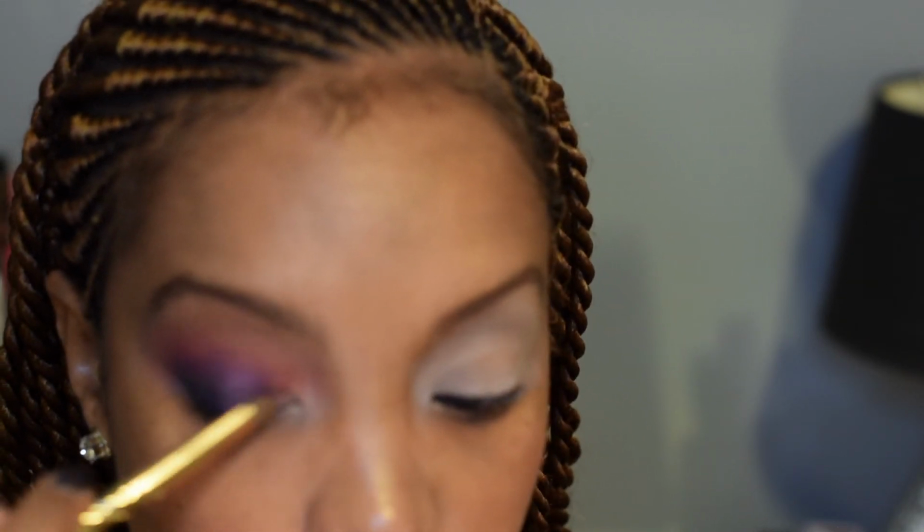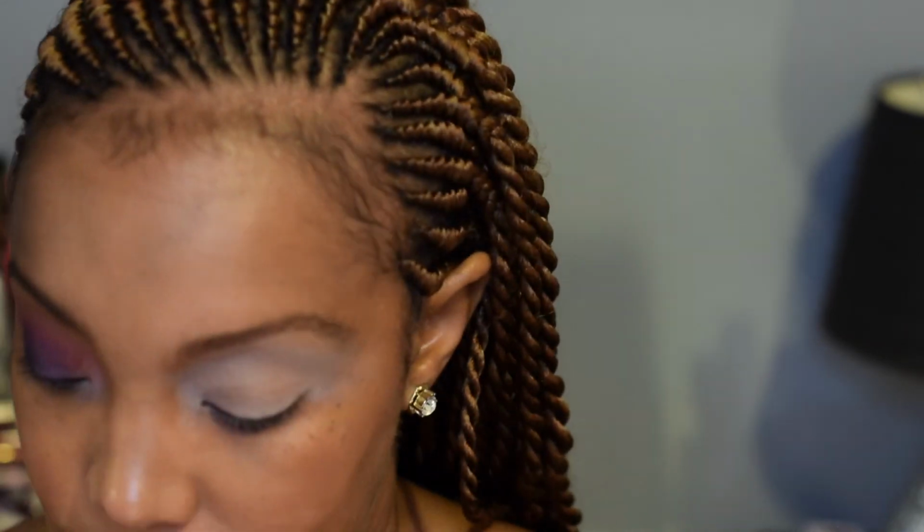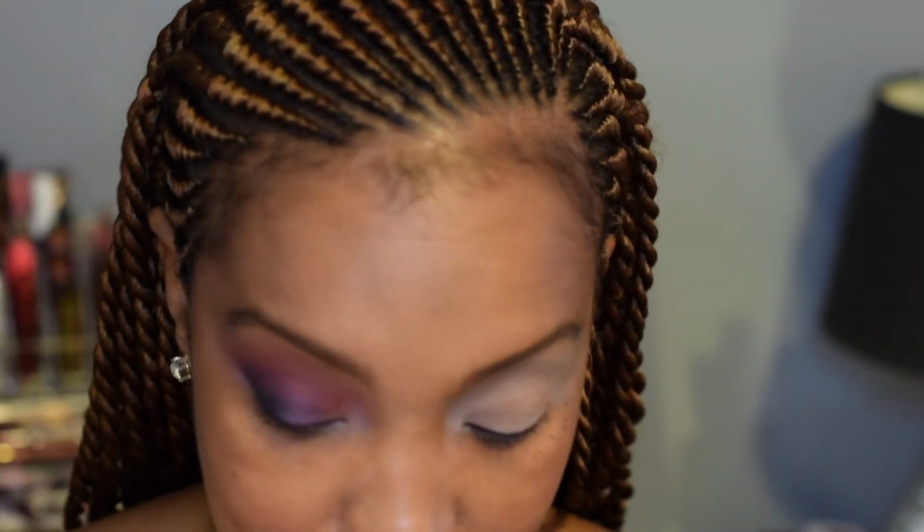Some of these shimmer shades have a lot of glitter in them, and they can fall out in places, so I would be careful, or they can travel a little bit further than what you want them to. Okay, if you have the right brush, that is not a bad purple shimmer. It's actually not bad at all. It's not the greatest.